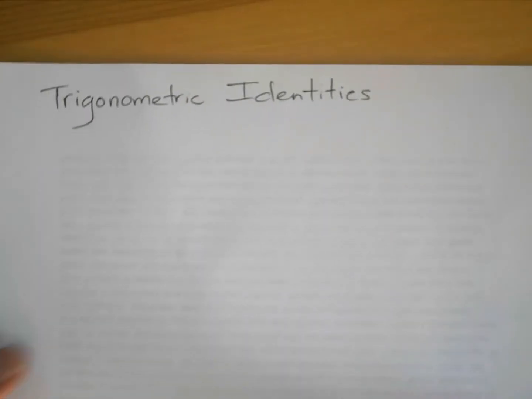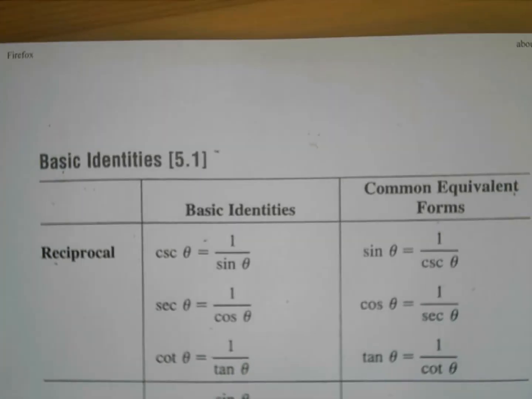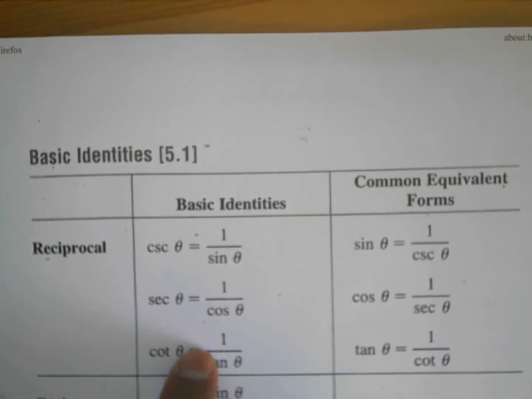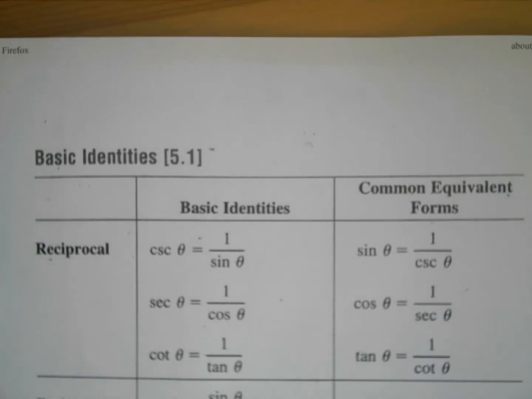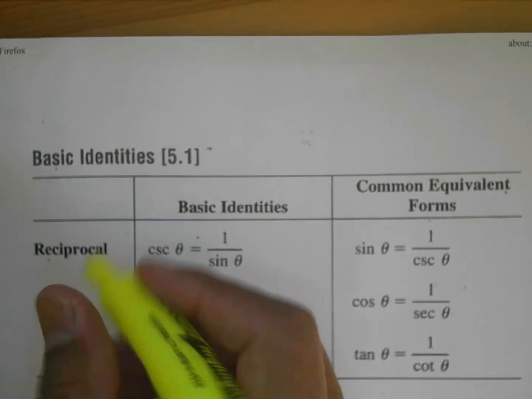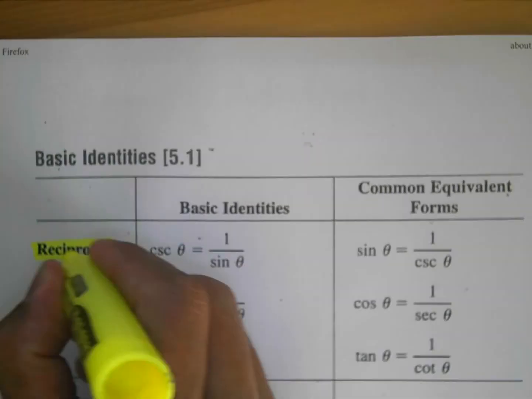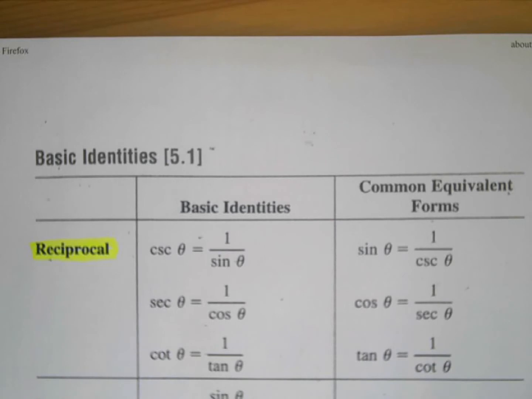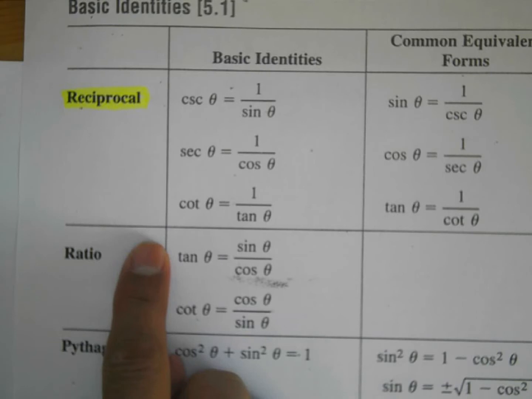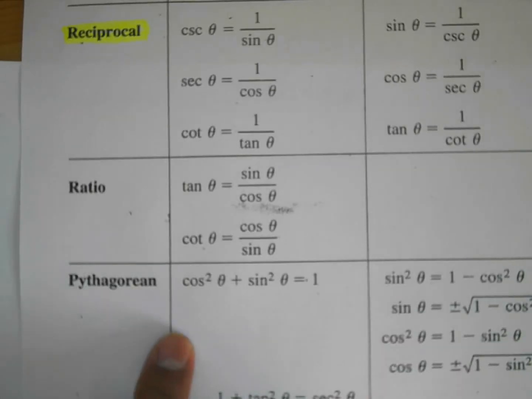This is a section that is really tough for a lot of students. You're gonna see these identities right here, these relationships between sine, cosine, tangent, and secant, cosecant, cotangent. These are the ones that you're familiar with, the reciprocal identities. And I'll go over that and I'll tell you how those come about. You actually know those already. And then we got some new ones. We got the ratio identities and we got the Pythagorean identities.